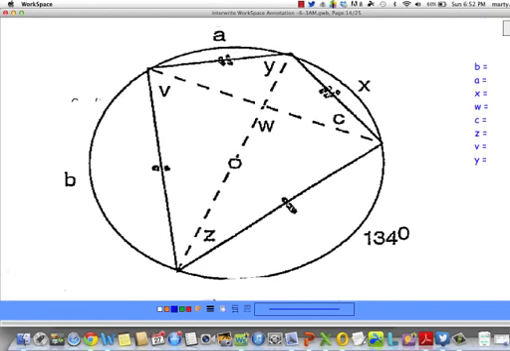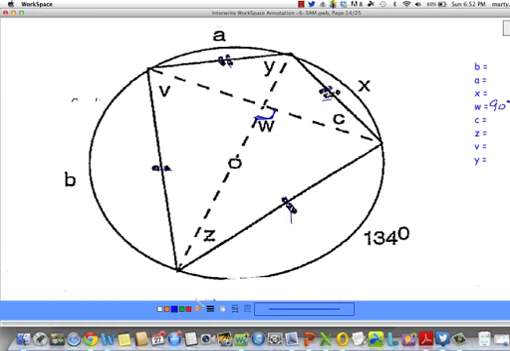Next example, this is on one of your day sheets, and it's a kite, obviously. We've got our consecutive sides, our double ticks, and our single ticks. We also have a cyclic kite. Remember, a cyclic kite is going to have opposite angles that are supplementary. Remember, we have right angles in here. The vertex diagonal is the perpendicular bisector of our other diagonal. So angle W has to be 90 degrees.